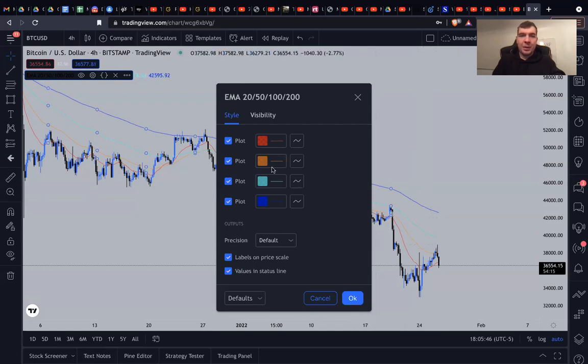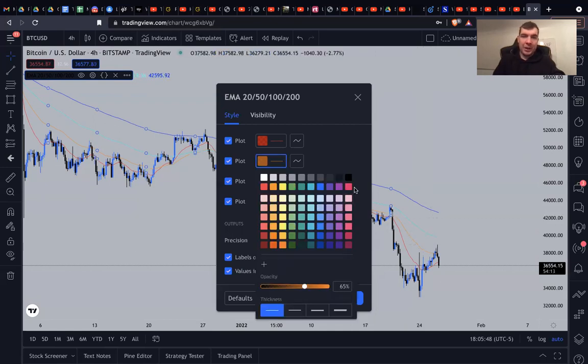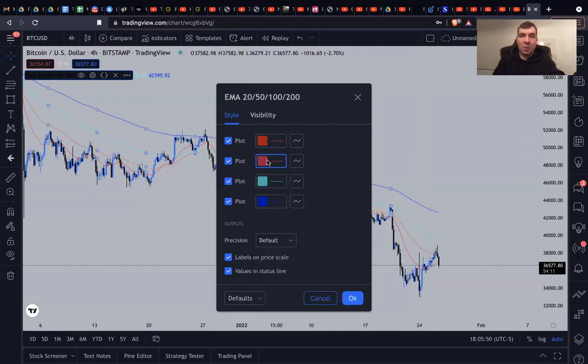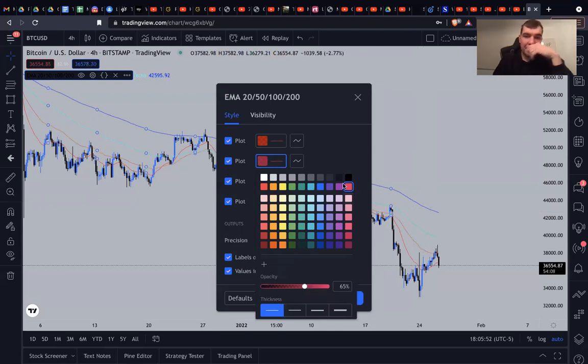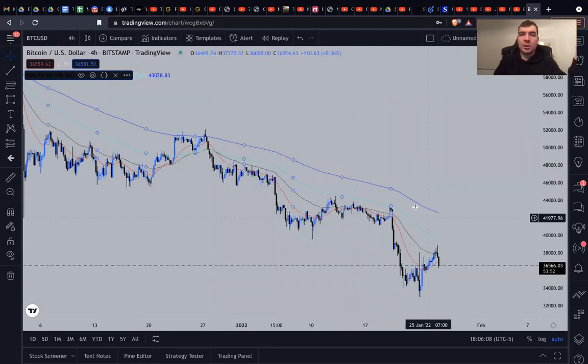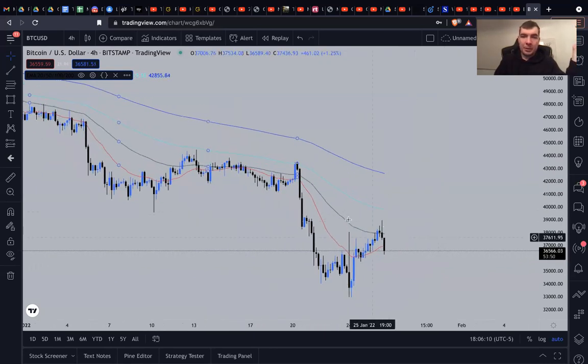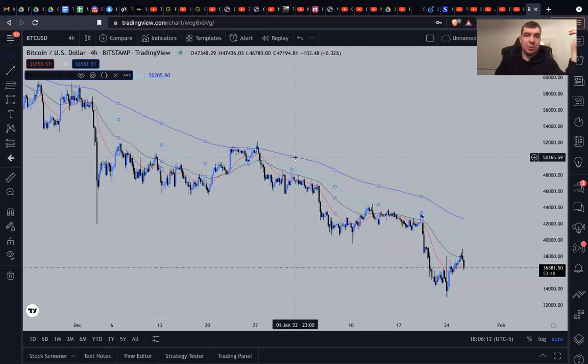So for example, I do not like orange. I'm not a huge fan of orange. I'm even more of a fan of pink, or something else other than orange. But anyway, you just want to be able to see it. You want to make sure you can see the indicator. That dark green down here looks a lot better than it did when it was orange. Right? So click on dark green, boom, looks a lot better to me. Okay, and that's how you change those settings.